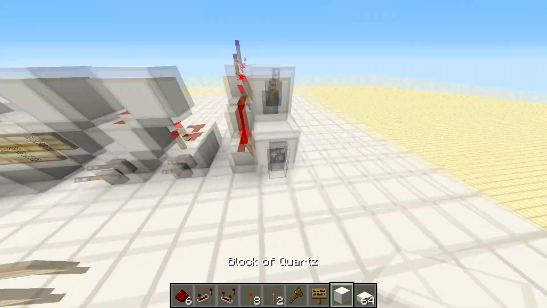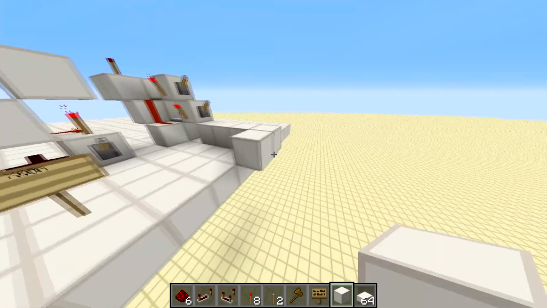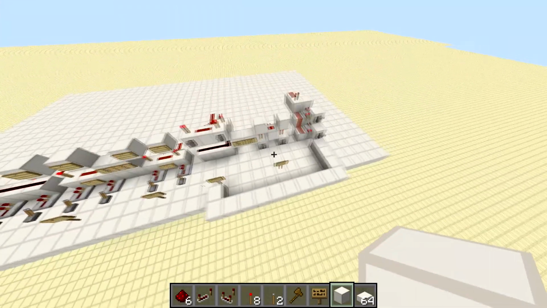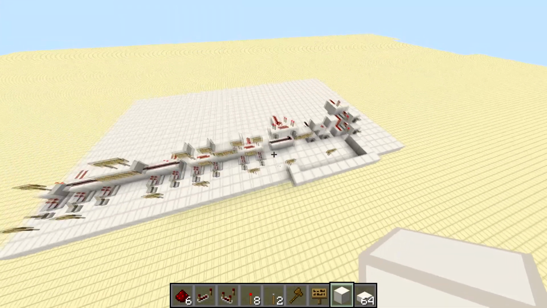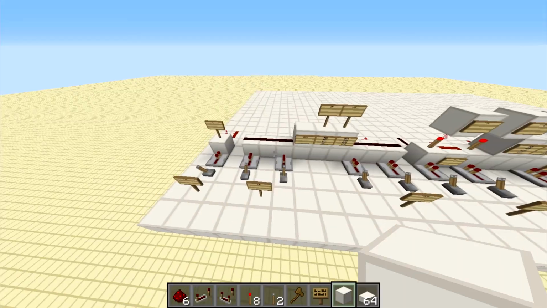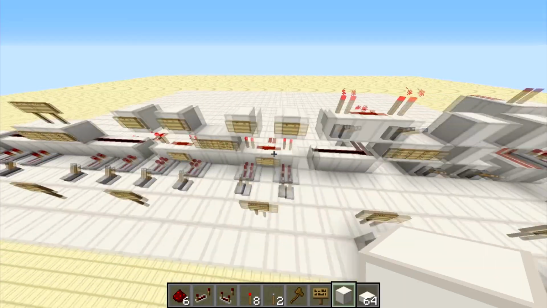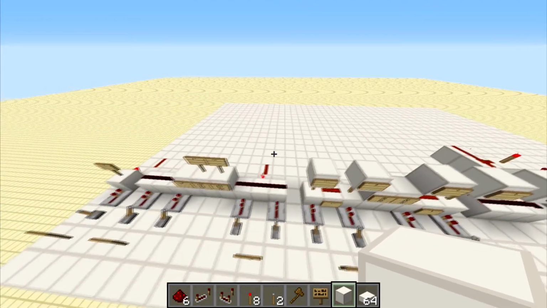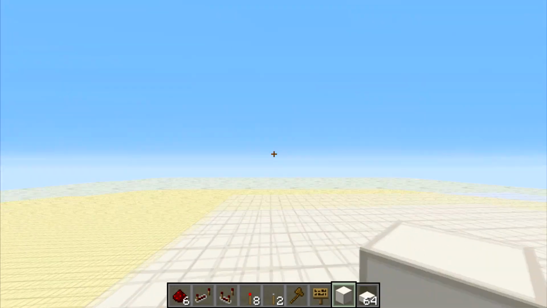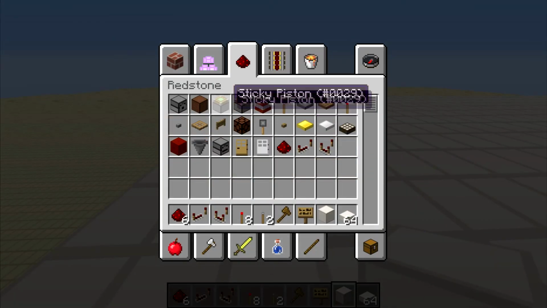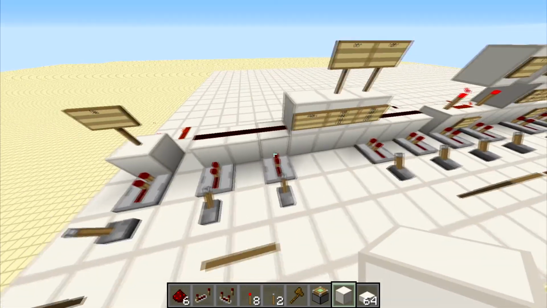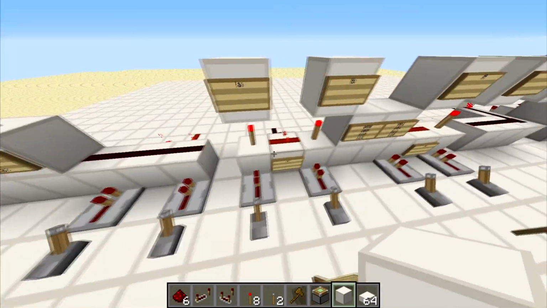So this gate here is the same as this gate right here. So those are the same gates. There's many different ways to build each one of these logic gates as I've shown here. I guess I can go over some piston-based ones right now. I usually don't do anything with pistons, but you guys might want to see, so here we go. I'm not going to redo any of the signs, but I'll just show you some gates that can be accomplished using pistons.